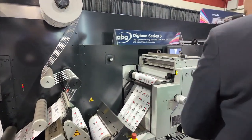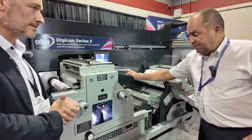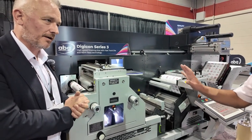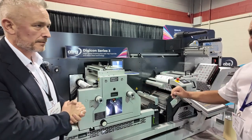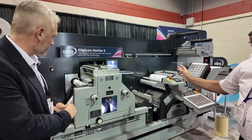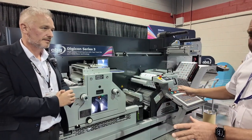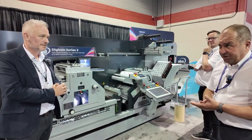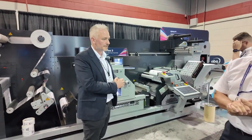That in combination with our Fast Track die, we've got auto-loading on there as well. And this is at a slight improvement in terms of speed through this as well — 180 metres per minute, very much to complement the HP V12 machine. So we can take a master roll from the digital press, put it onto the Digicon, finish all offline, running at higher speed than what the press can do, so we can keep well in front with the work complement that's going to go with that.